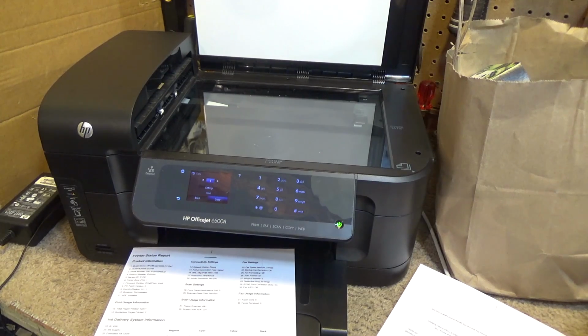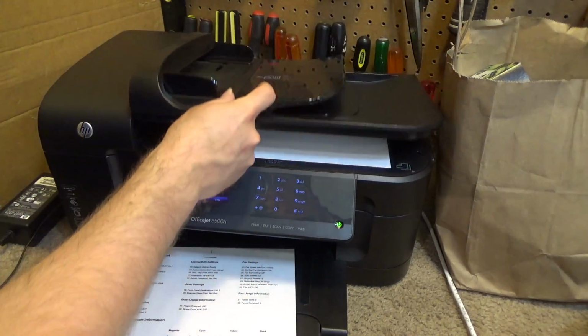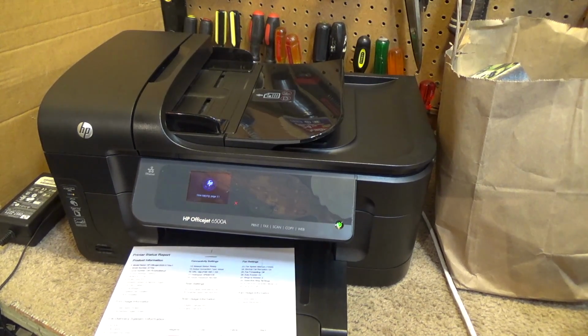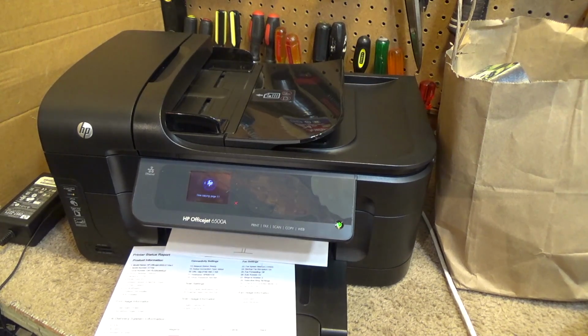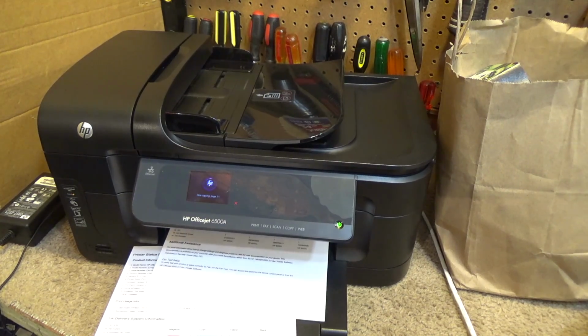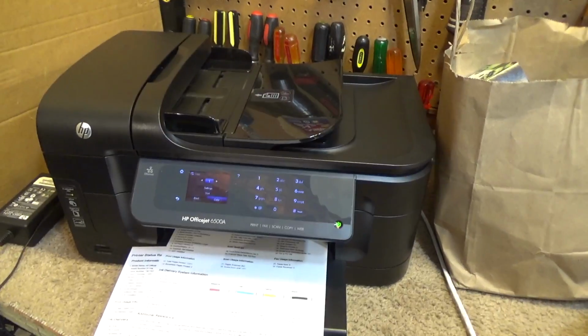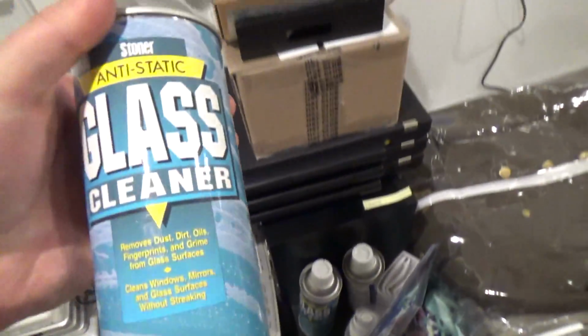Well, before I waste my time trying to find a cleaner, I'm going to run the page through it like this, and let's see if it still has a line. Nope, there's no line. Okay, that's good. So that means there's just some dirt or something on there. So let's see if I can find a cleaner. Here we go. Glass cleaner. And this looks pretty clean. We'll use this one.